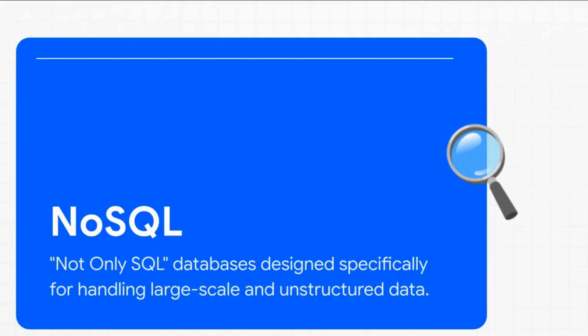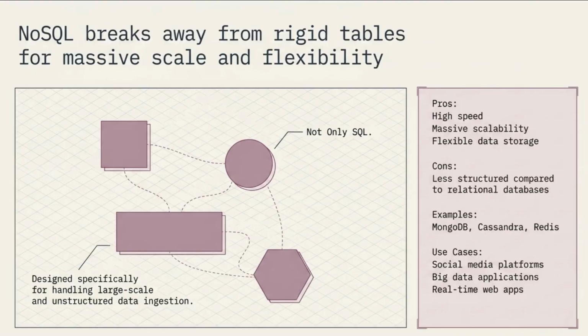All right, Section 5, the rise of NoSQL. Our fifth and final major category is the NoSQL Database. Fun fact, NoSQL actually stands for Not Only SQL. These databases were built as a direct response to the limitations of that rigid relational model we talked about. They are massive, highly flexible warehouses designed specifically for handling exceptionally large-scale and unstructured data. Basically, when the data gets huge, varied, and just plain messy, NoSQL is the tool you want for the job.